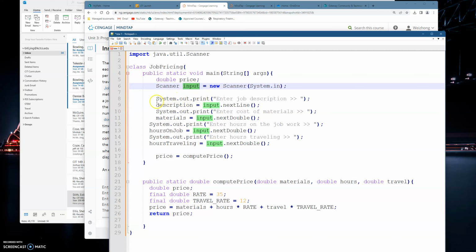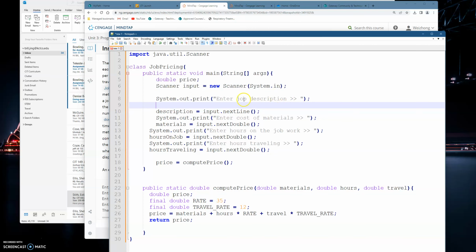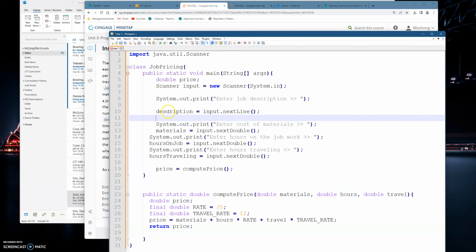Then you need to give some prompt, telling the user, please enter job description. Then you receive the job description using the keyboard input. Give me nextLine. Whatever the customer typed in on the keyboard can be assigned to this variable.